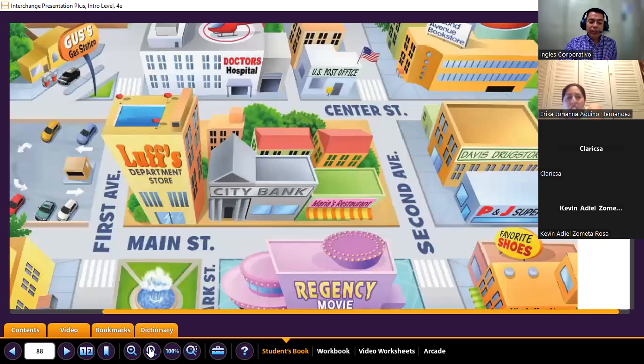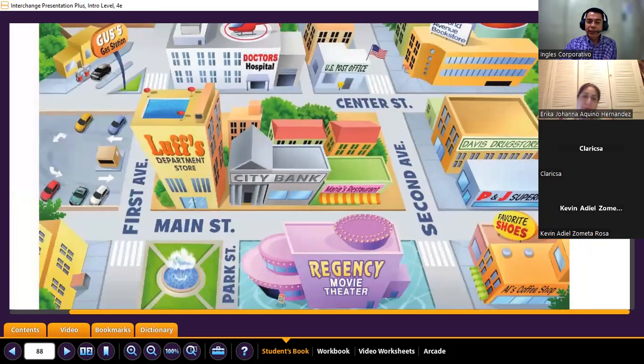Okay, now we're going to make our own directions. Ahora yo le voy a preguntar. Hoy sí se puso bueno esto. Okay, let me see. Kevin, please. Where is the restaurant? Next to the bank. Excellent. But also we can say the restaurant is next to the bank. It's on Main Street, it's across from the movie theater, and it's on the corner of Main Street and Second Avenue. Again, el restaurante podemos darle muchas direcciones, no solo una, sino que varias. Así como dijo Kevin, it's next to, está a la par del banco. Look, across from the movie theater. Enfrente del cine, ¿no? En la esquina de la Second Avenue y la Main Street, ¿eh? ¿Sí?